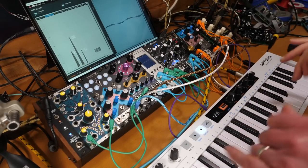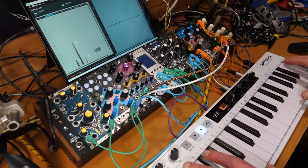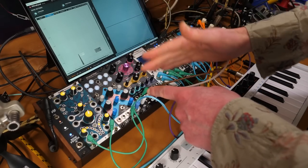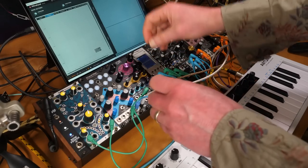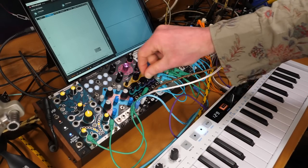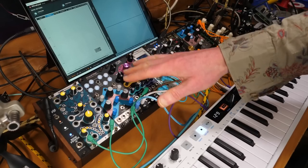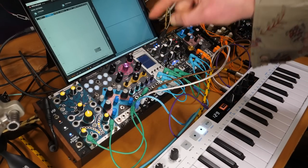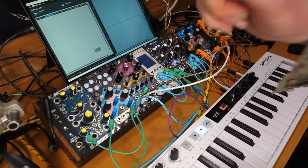But that's the idea. You can address from a single CV source going into here, you can address different sound engines. And you can set them up so that they're addressable via CV, via this part input. That's the idea. Not exactly perfectly demonstrated, but I think you're with me. So there you go.